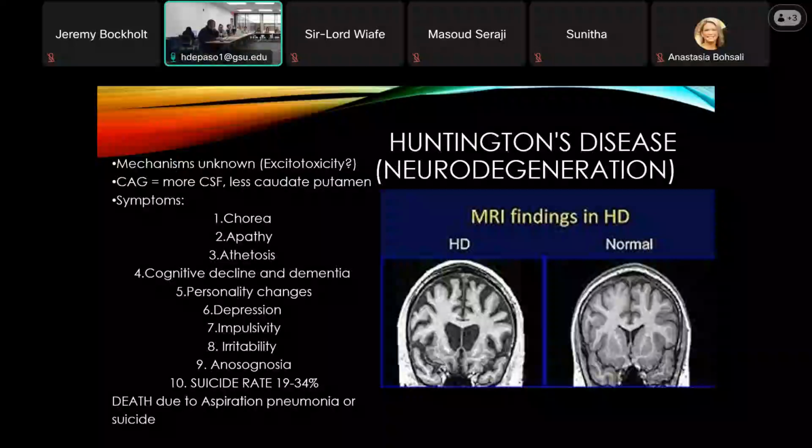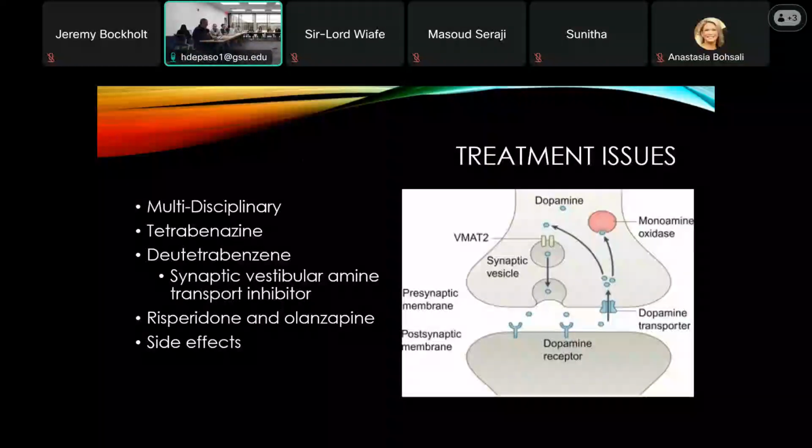So the leading cause of death in Huntington's disease is eventual aspiration pneumonia, which occurs from the deterioration of the brain itself and tissue loss, or due to a number of issues that are quite complex. Suicide. And treatments for this disease, which would rationally influence suicide, are some of the poor treatments for this disease itself.